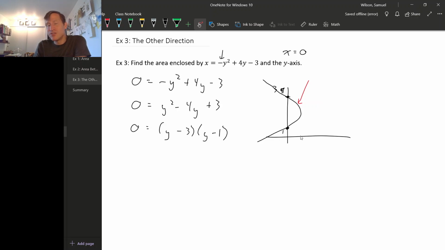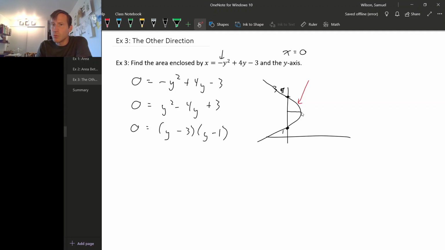I guess one way to figure out what this area is would be to slice it up vertically. But this is a parabola. The way this parabola is facing, it's sort of naturally written as a function of y instead of a function of x. So if we sliced this into vertical strips, that's really describing things in terms of x. But we'd rather express things in terms of y in this case, just because that's more natural. So let's see if we can decompose this area into horizontal strips instead of vertical strips.